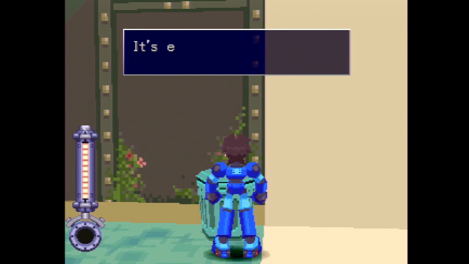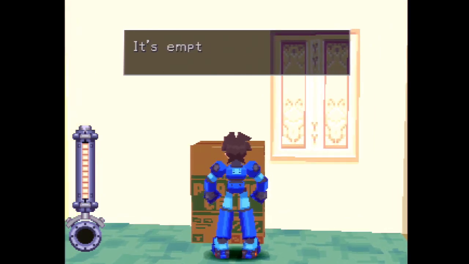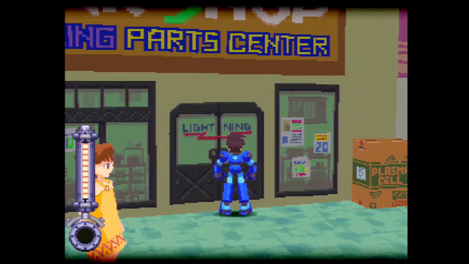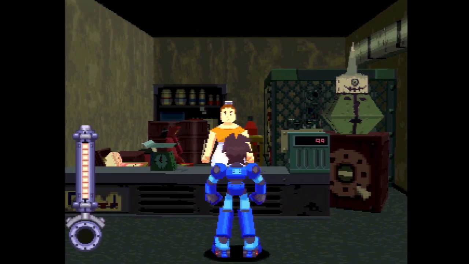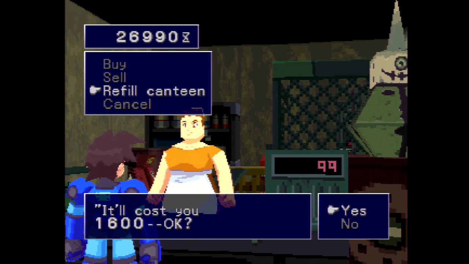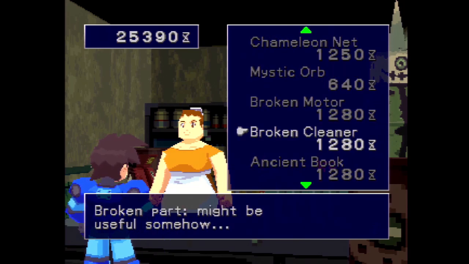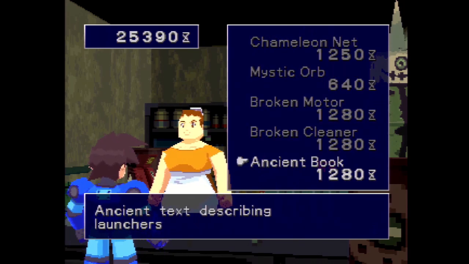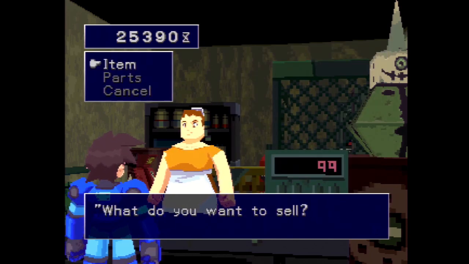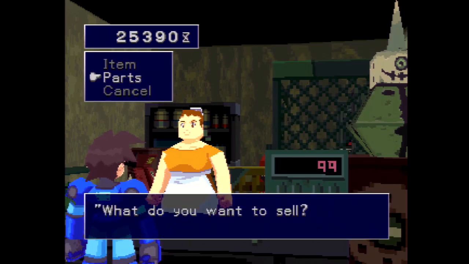It's a garbage pail. Is there anything inside? It's empty. It's a box. Is there anything inside? It's empty. I'm pretty sure I got everything I need in most spots around the city, but I don't know. I could be missing some things. Okay. Refill that canteen, shall we? Yeah, don't sell this kind of stuff. It's important. Yeah, don't sell this kind of stuff either. It's important!